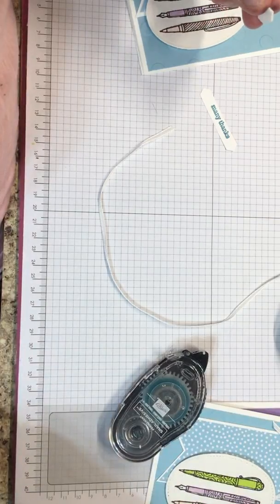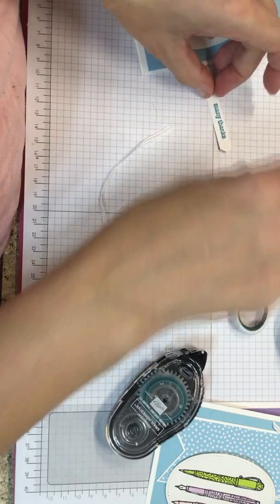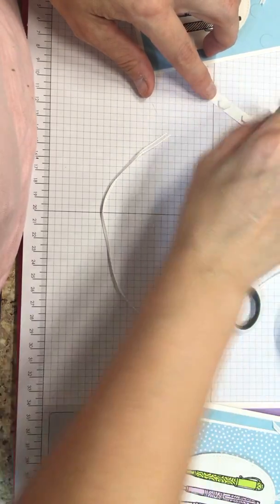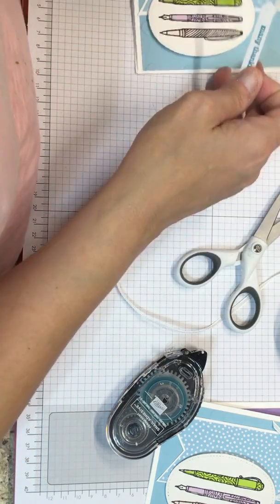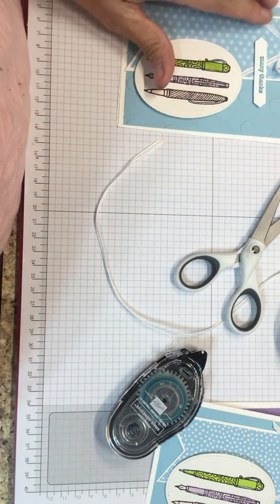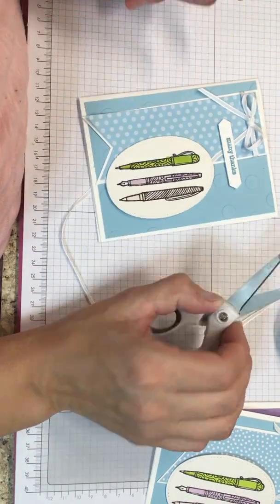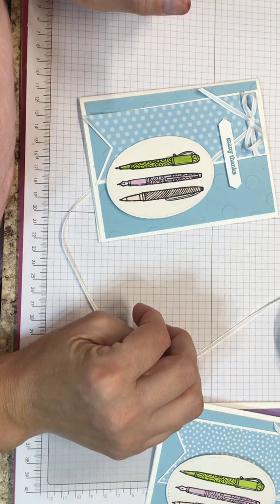These guys are a little bit wide for my label here, so it was best to cut them in half or dig out your minis, which I do have, but I kind of like this half. And then I kind of put this so that my ribbon was in the middle. This guy's holding down good, so we don't have to. There you go. So, there's the card.